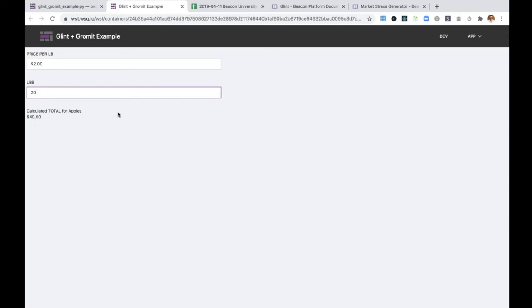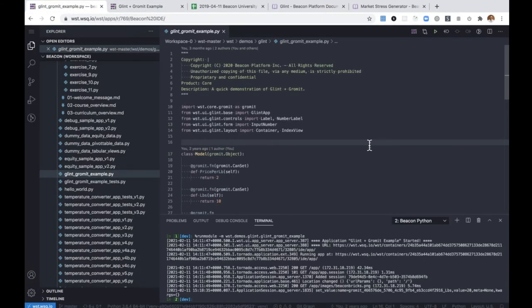No surprises there. So let's see how this looks in code. Jumping back into the IDE, this is the Beacon IDE, which is our integrated development environment, both for clients and us working in Beacon. This may look familiar to many of you because the Beacon IDE is a customized version of Visual Studio Code, integrated and tuned to work seamlessly within the Beacon platform. As was previously alluded, our choice of common language here indeed is Python. So let's look at that code.